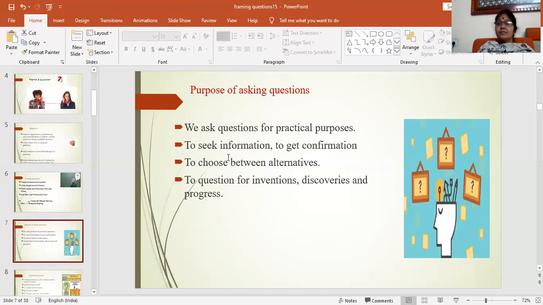So we know that it is only by questioning that we can get great amount of information. Or today they are questioning to confirm whether the vaccine that has come up so far is good for people or not, right? We have to choose between alternatives. Do you want to be affected by COVID-19 or would you like to wear your mask and go, right? So this is how questioning helps us in gaining lots of knowledge, discoveries, information, etc. Right?